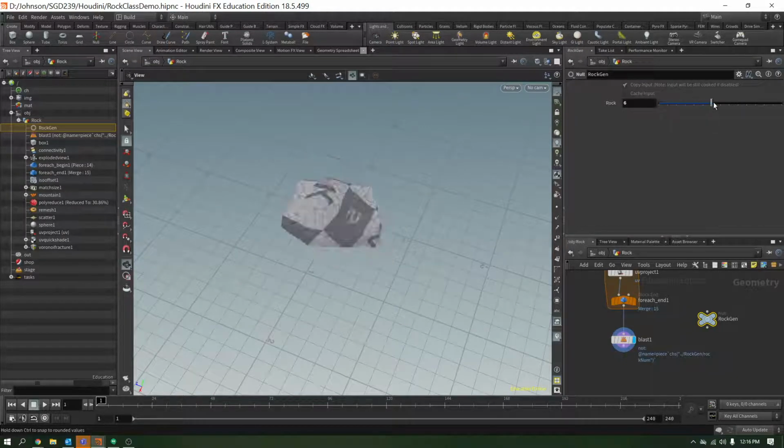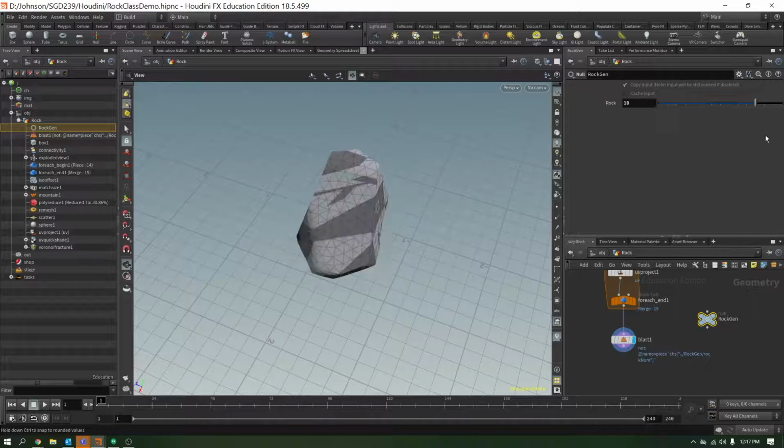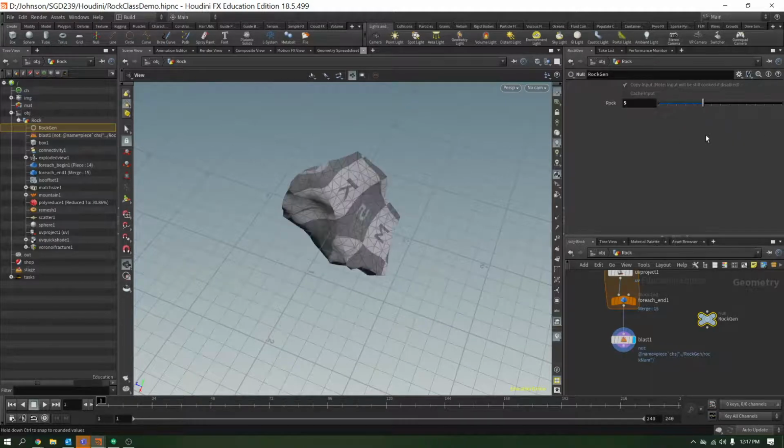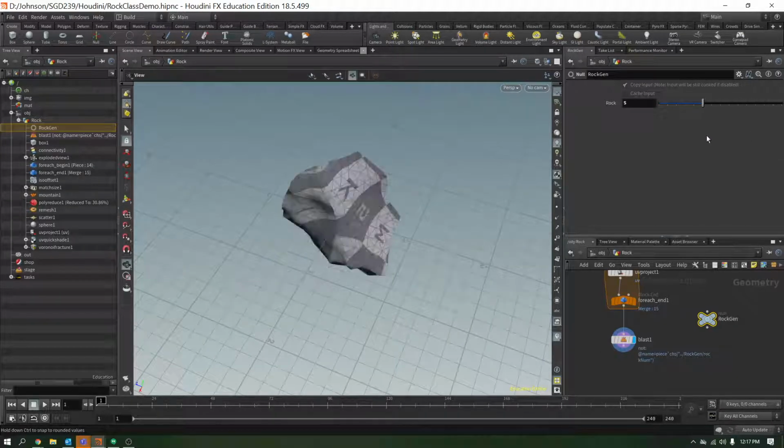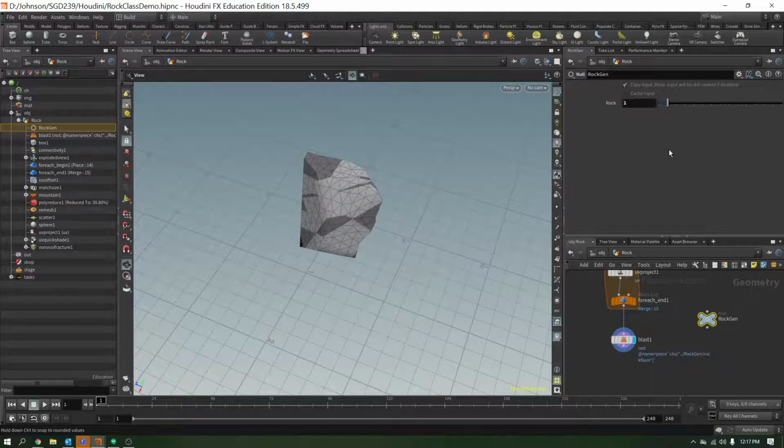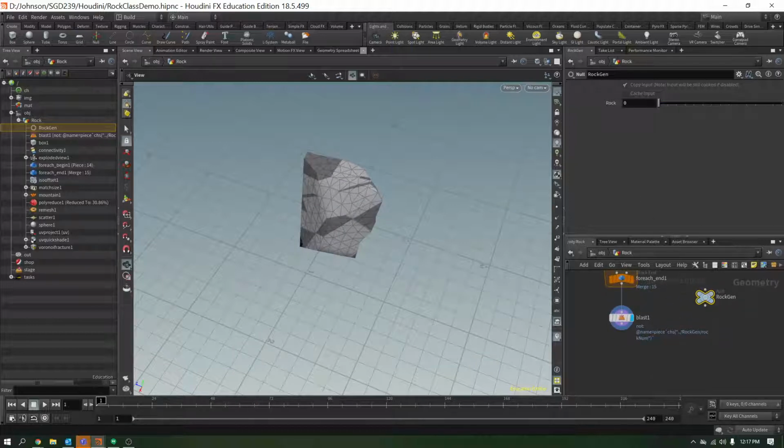But these are now all of our rocks. Hooray. So we can now easily access this.